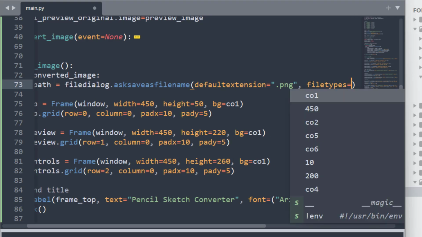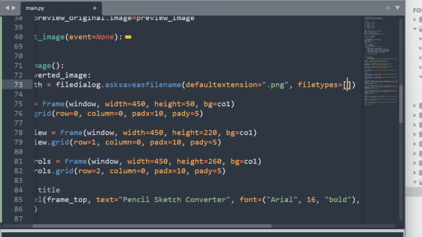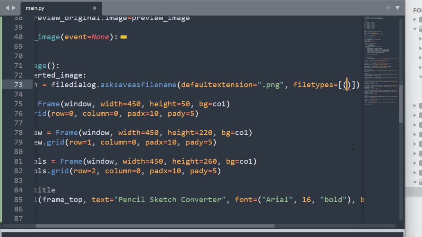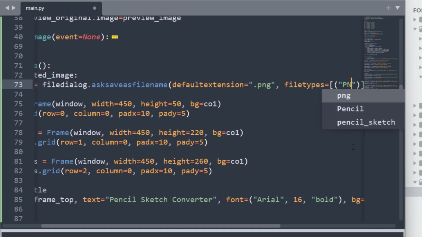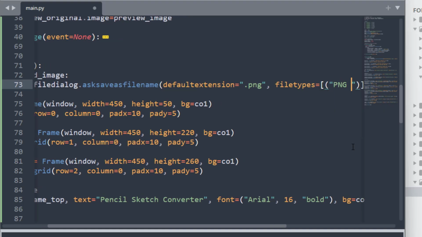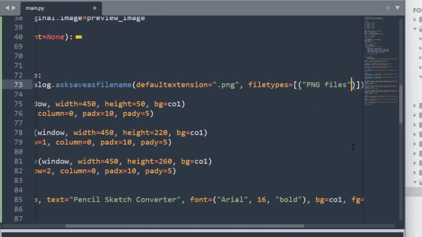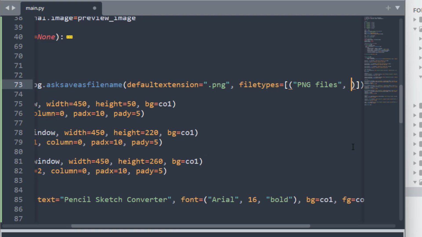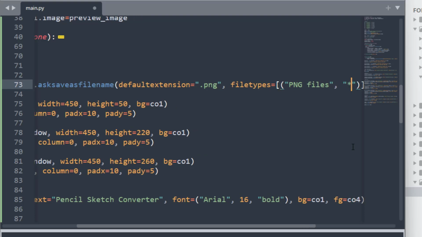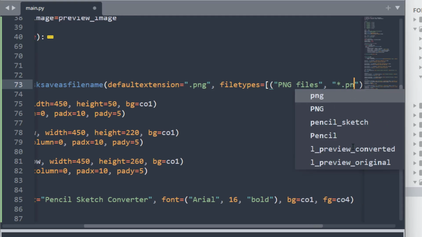File types is going to be a list where we define which types we need. So open a tuple, and first let's give something like PNG files, the only files that we want to see when we open that one. Comma, and let's do any type also.